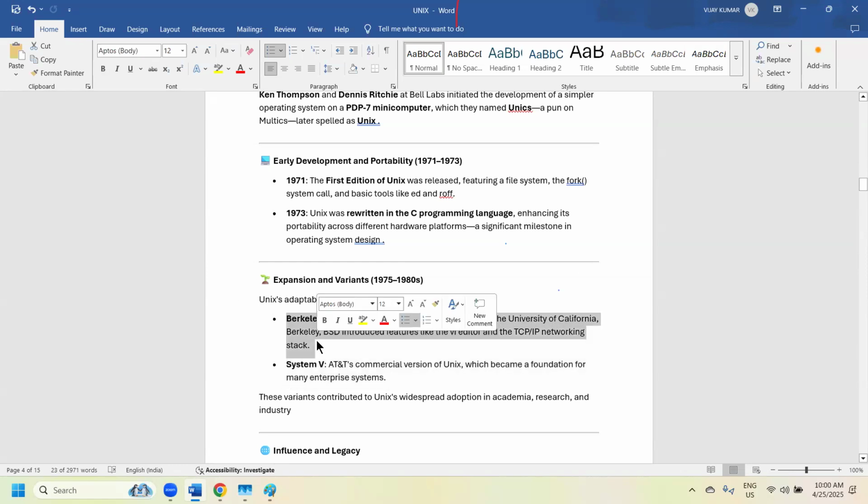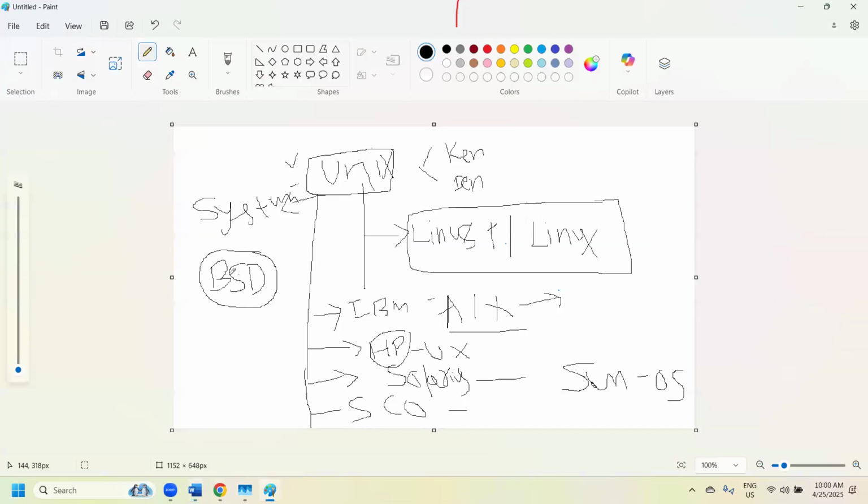Based on this BSD, there are a few flavors. One is FreeBSD, and along with it we also have OpenBSD and NetBSD. NetBSD is mainly for hardware platforms. OpenBSD is mainly for security. FreeBSD is mainly for general purpose and is highly stable.